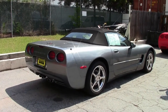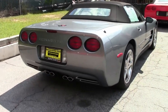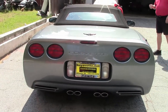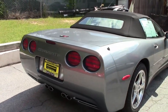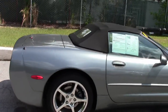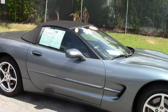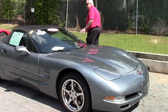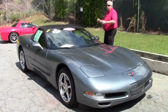And the nice thing about this car, folks, it's got about 9,600 miles. It is a one car owner. Medium spiral gray for an '04 is one of the three different colors they offered in silver and gray this year. This is the least common color of the three. Plus, it's got, as you can see, a tremendous amount of leafing aluminum pigment in this color. The reason why I say that, my wife and I own this particular model in a coupe.